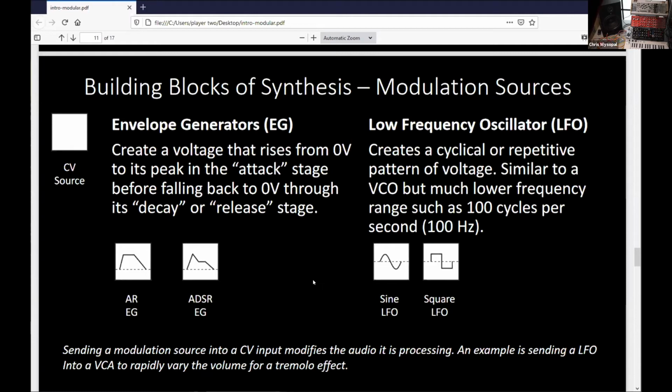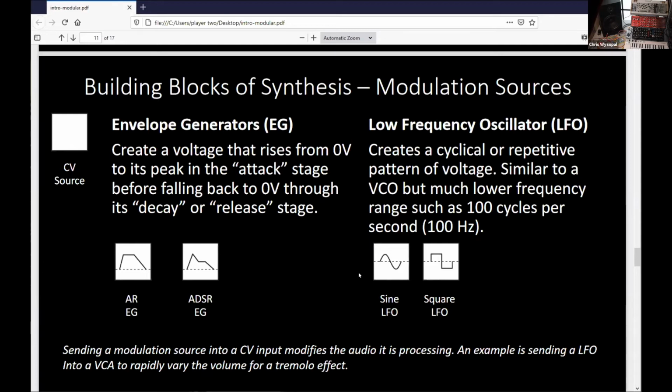Low frequency, and so I'm going to show you that. A low frequency oscillator is something where it's sort of like a VCO, but it's typically below the audio range, like maybe 100 hertz. Well, that's at very low audio, but typically you could get down to like 10 hertz, which you could never hear. But that sine wave at 10 hertz can be fed into something like the cutoff frequency of the filter, or into the VCO, and that can give it a warbling effect.